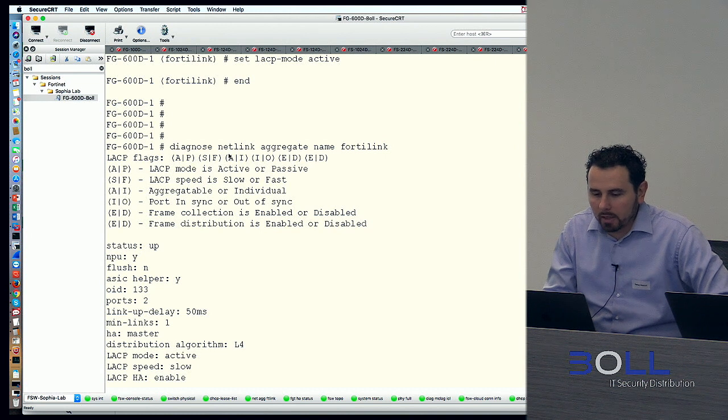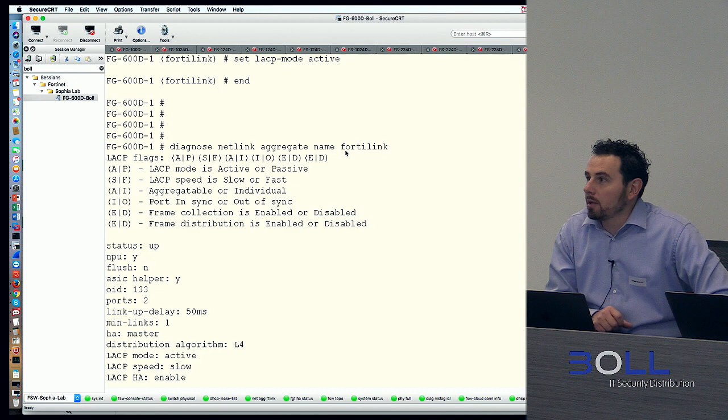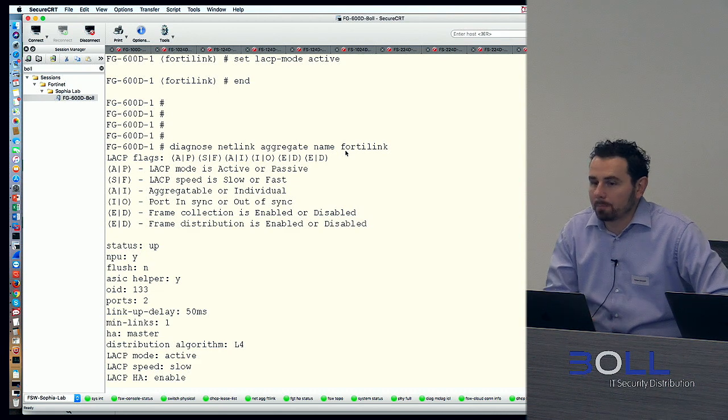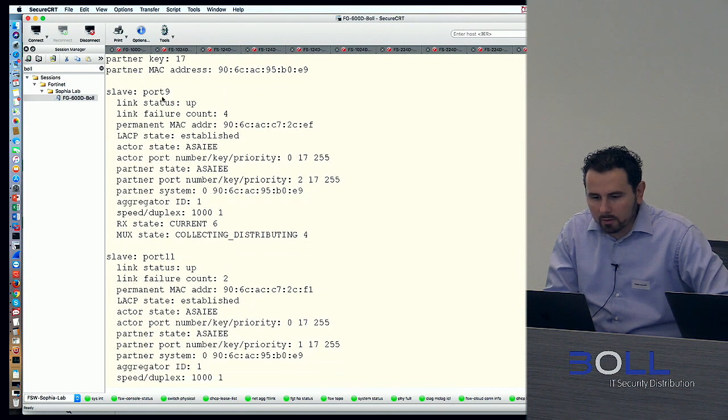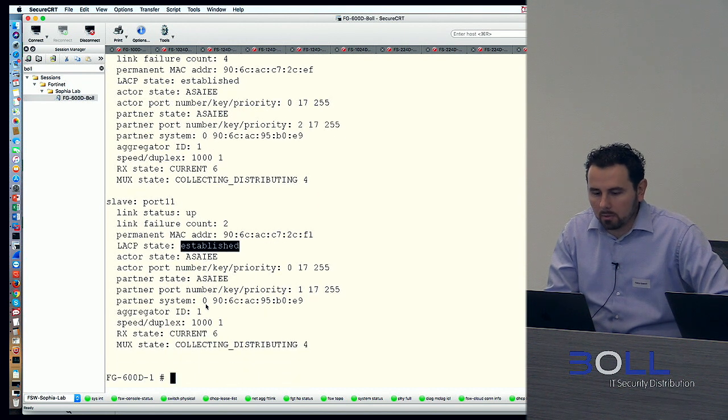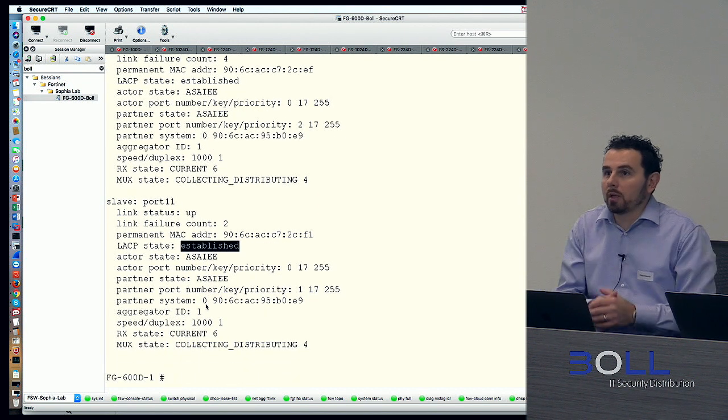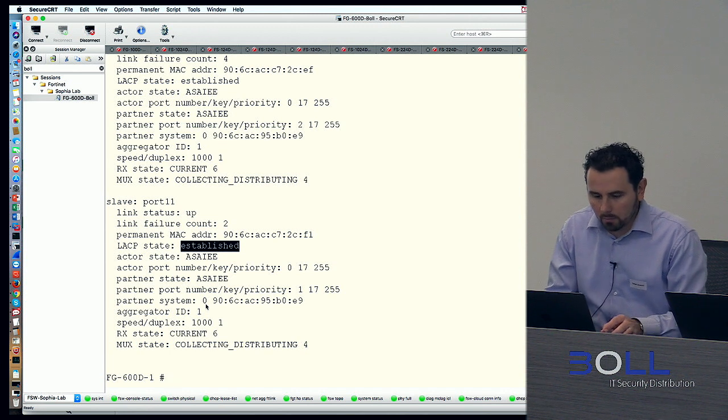From the FortiGate, diagnose netlink aggregate, you can check the LACP on the FortiGate. So you see that now you have port 9 and port 11, both are established, right? So it's working with both links. Okay.